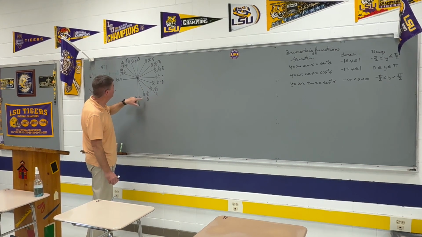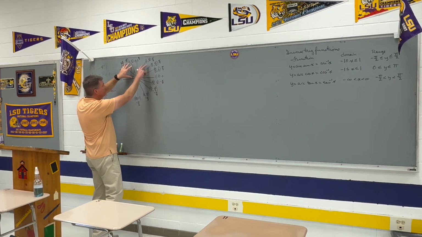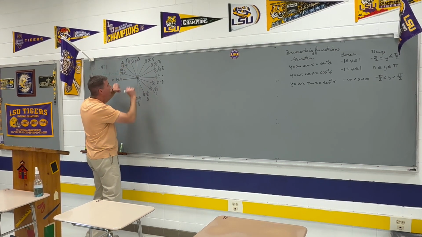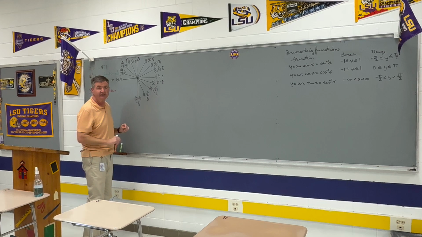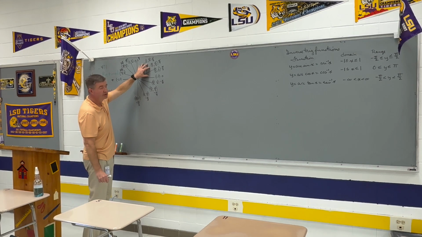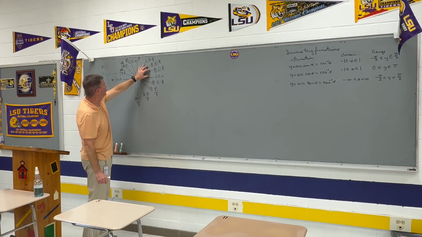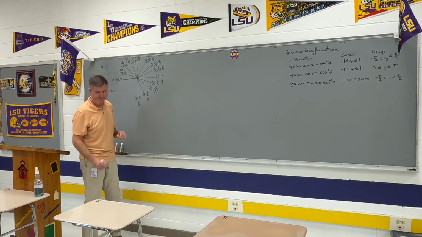The cosine is going to be from 0 to pi. So the cosine would be somewhere in this area, the inverse. And the inverse tangent, just like the inverse sine, is going to be in this area. So sine and tangent are going to be restricted to quadrant 1 and quadrant 4. And cosine is going to be restricted to quadrant 1 or quadrant 2.